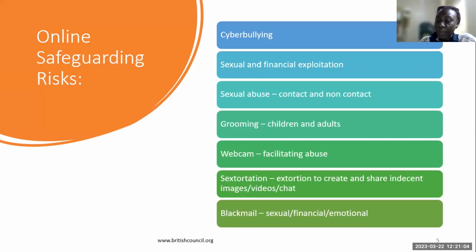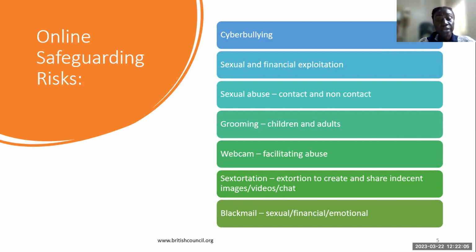And so when we talk about online safeguarding risks, I just wanted to share a few examples. It's not an exhaustive list, but some of the more common risks that we see when we talk about online safety. So cyberbullying, which is really a translation of the bullying that would happen in the physical space, but is now taken into the virtual space. Children and adults are all susceptible to this type of abuse. Something that's also quite common is sexual and financial exploitation. There was research and studies that showed a significant surge in this type of abuse, especially during the 2 years when many economies were in lockdown.